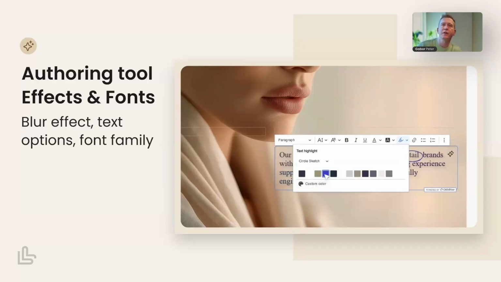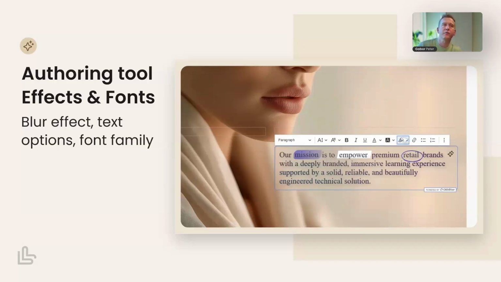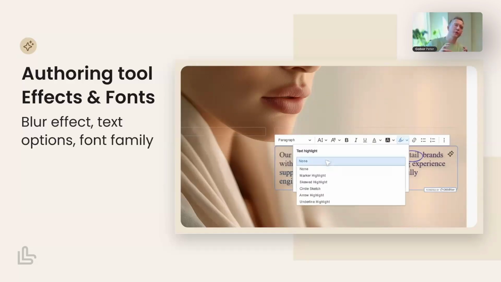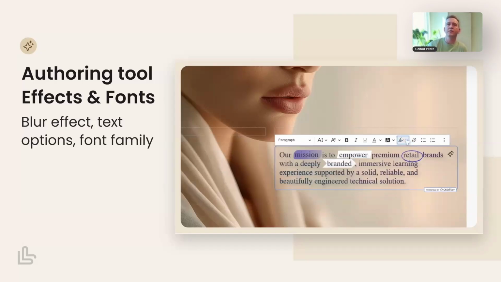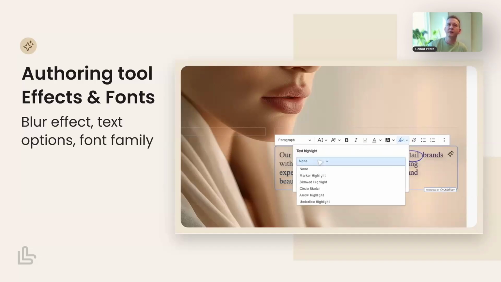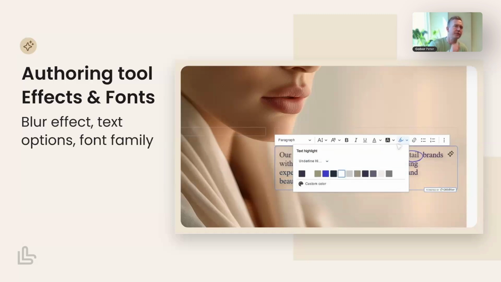Yeah, that's the circle one, and you can always choose the color as well for this highlight, especially powerful when you are operating on bigger titles, to highlight one or two words from the title. So these are the first set of highlights that we added, but we are looking forward to your ideas for additional ones. We have underlines and so on.